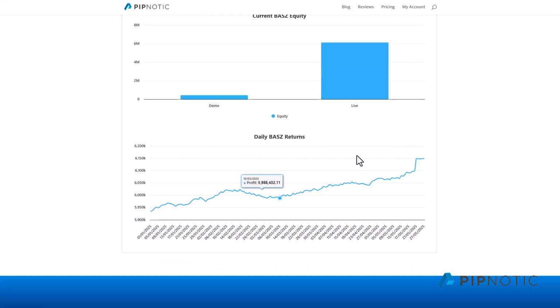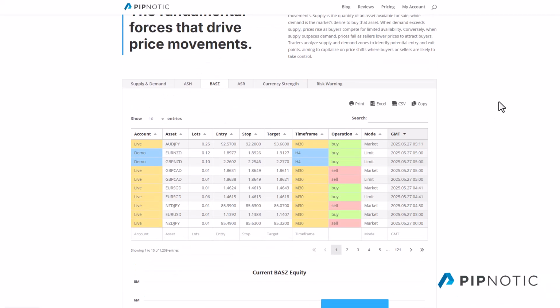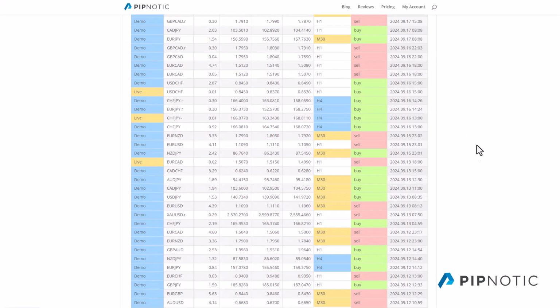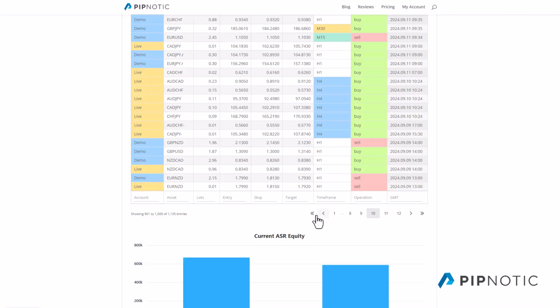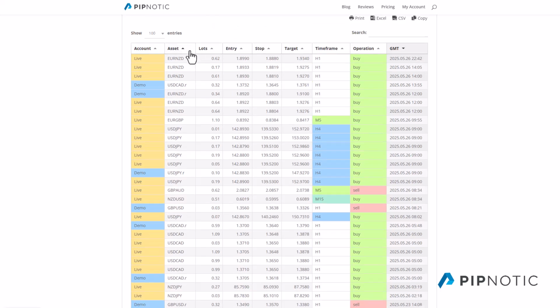But I encourage you to check this out. It's always moving. It's morphing constantly throughout the day. It's updated in real time every day, and so just keep your eyes on that. I advise you to go to the ASR dashboard and take a look at these, because they're really, really good alerts. And so you take these, you bring them to the chart, and then you make your decision if you want to take the trade or not.